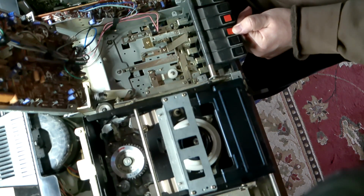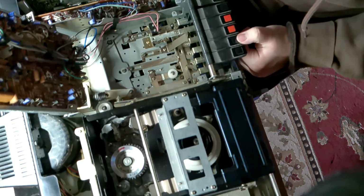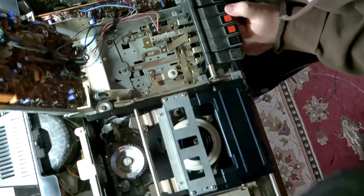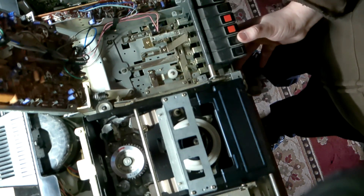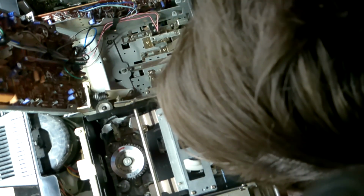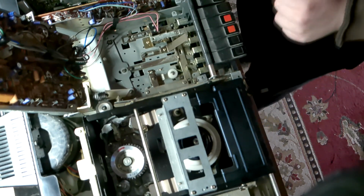Can you see? Yeah. So, is there any sticking? Nope. So this is fast forward. With rewind, I see something there. Okay. Now I see how that mechanism works.